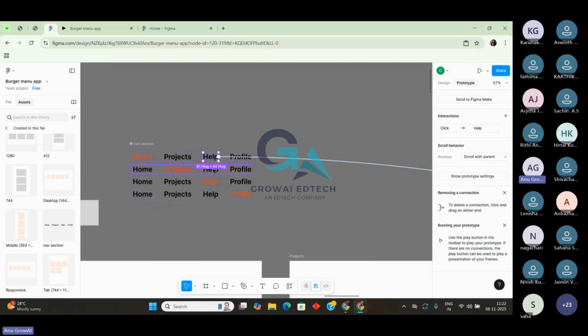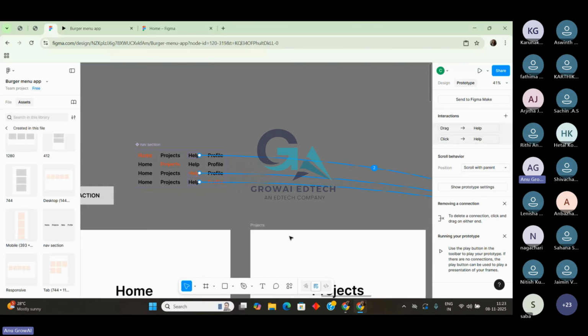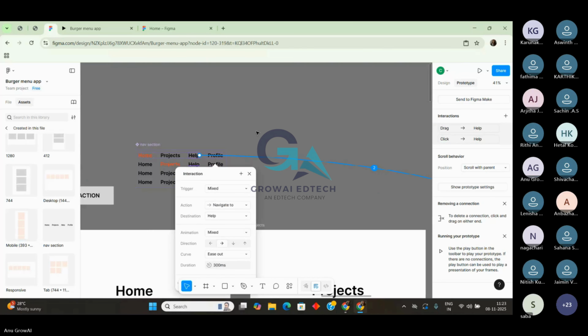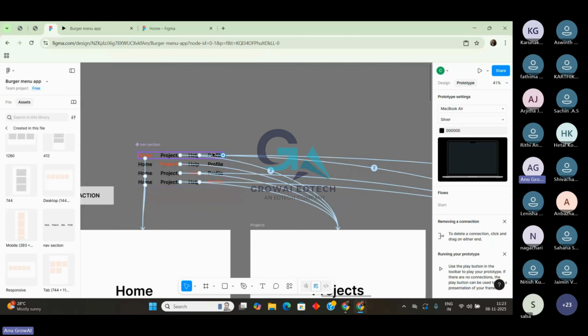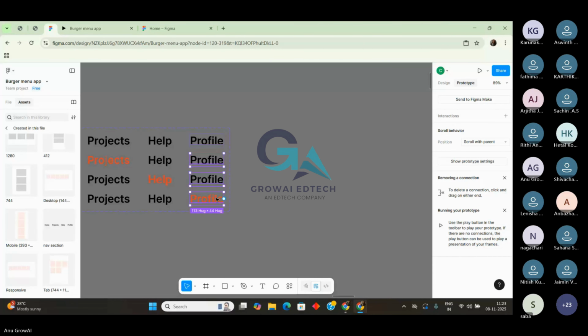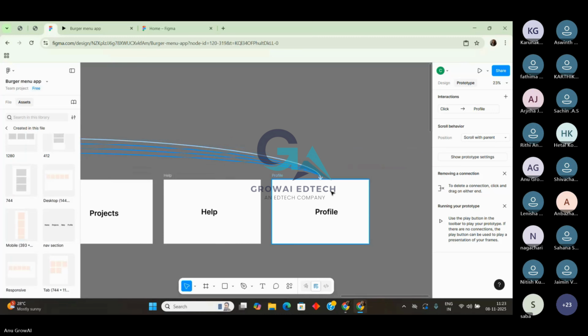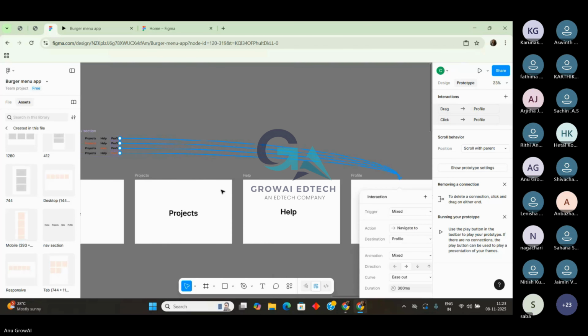Instead of doing one by one, I'm selecting everything at a time, then mapping it to help, so we can perform the task quickly. Now coming to profile, I'm selecting the profile and navigating to profile.